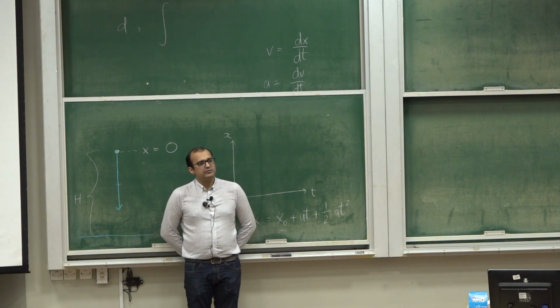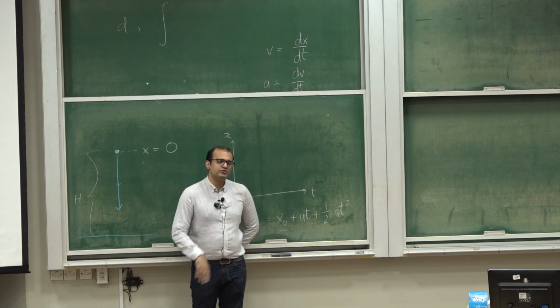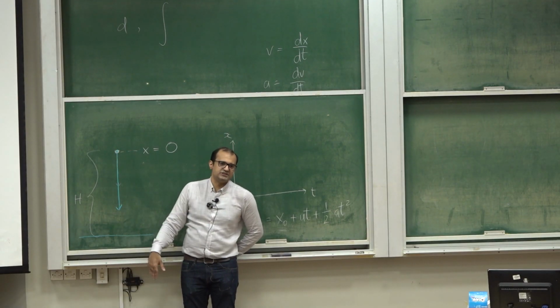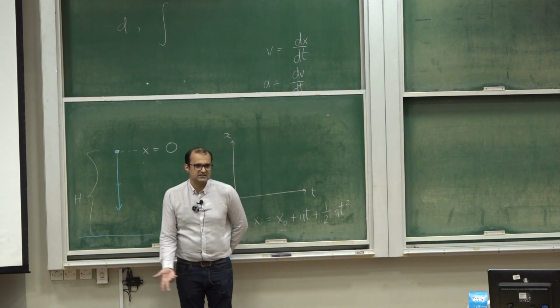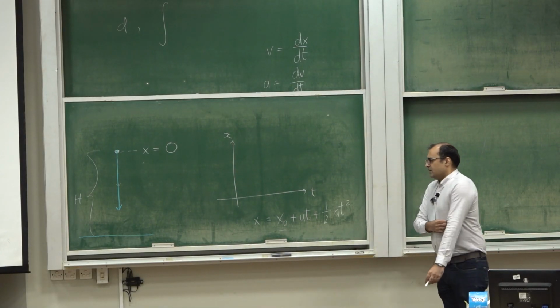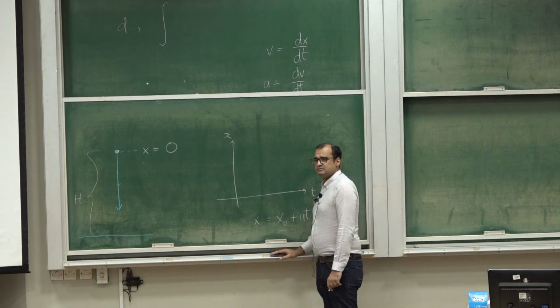Of course, I could say that I started it 10 seconds before I dropped the object. You could do that, sure, but the motion in the 10 seconds before you drop the object is very boring. The object is just there stuck at x is equal to 0 with this choice of coordinate system. You don't really need to consider that. Anyway, so what's the graph then of x versus t?